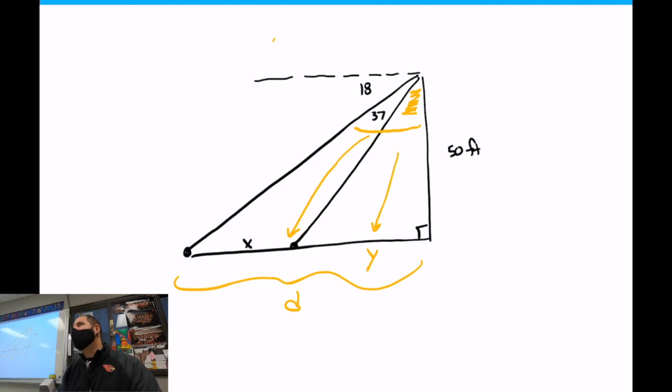I had a lot of questions yesterday afternoon about this specific question. I don't know if these numbers are exactly right, but a lot of people were getting confused on what you needed to do on that problem. You have to find that weird yellow angle, solve for y in that triangle using, I think, tangent. Then once you have that yellow angle, you can add that with the 37 and do the tangent again to find the big wall down here, to find D. Same exact thing. Tangent of that angle using the 50 will help you find D.